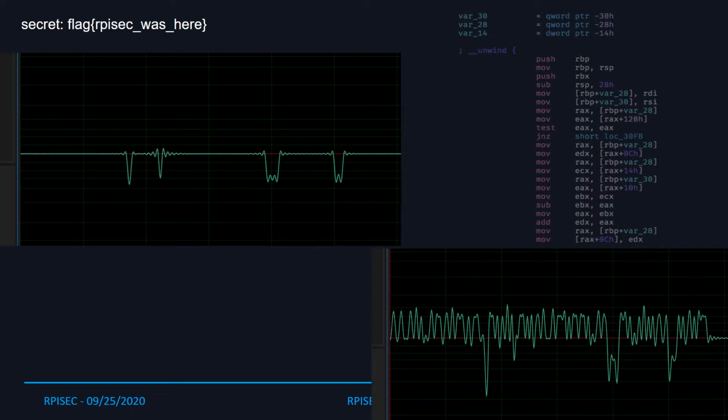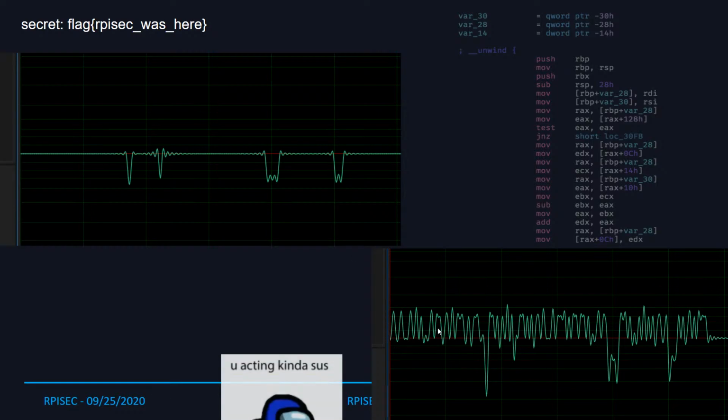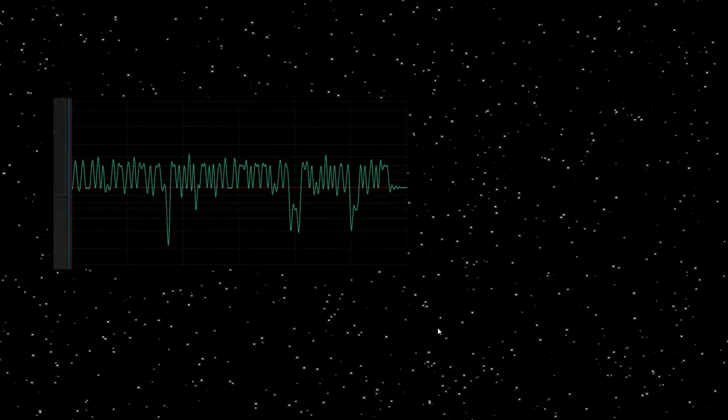I think I have an example here. This is a visualization of the wave, and you can see I've hidden this little flag in there. The normal file just looks like this. It's mostly silent with a few tweaks. But when we've actually stegoed this data in, what we've done is change the lowest bit up or down. So now, instead of 0, 0, 0, 0, 0, it's like 0, 1, 0, 1, 0, 0, and so forth. It's kind of sus. Out it goes.